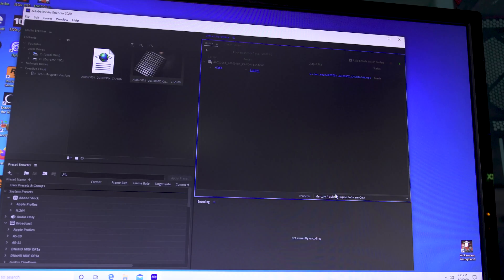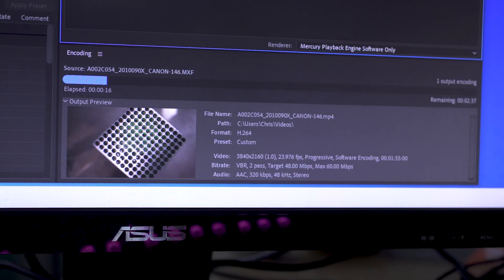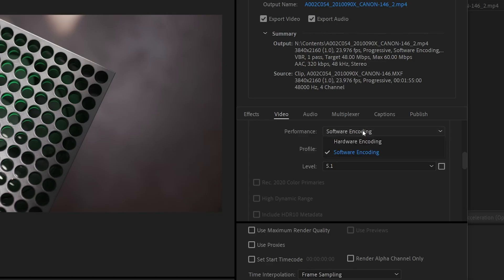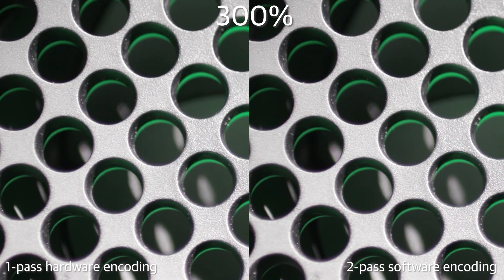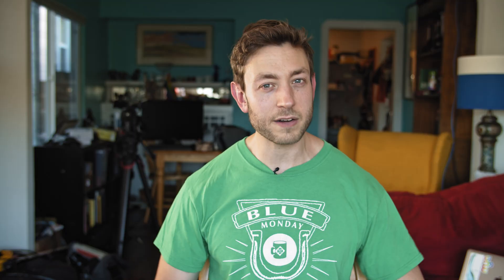On our Adobe test, I had to manually set the rendering engine to only run on the CPU. On my work computer, which has an 8-core 9900K processor — half the cores of the 5950X — I also enabled my Radeon 7 graphics card, and it finished in 52 seconds, more than twice as fast as the 5950X by itself. Hardware rendering on Adobe used to be pretty lousy, but these days you'd have to really zoom in to spot the differences. Same with Blender since version 2.8 — CPU rendering is still a bit more accurate for a lot of applications, but GPU processing has come a long way.